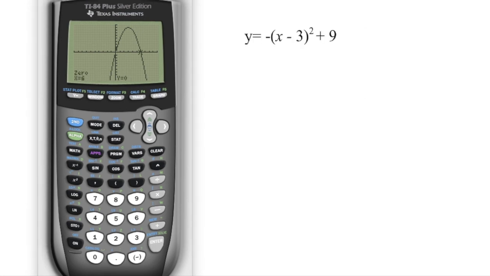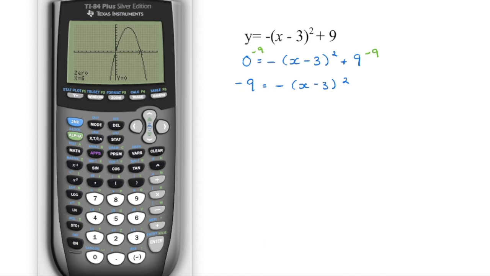We can also go about this algebraically because we know x-intercepts occur when y is equal to 0. So if I take my original function, we can actually substitute in a 0 in the place of y and then algebraically rearrange this to isolate x. So the first thing we're going to do, remember we're doing order of operations in reverse. We're going to remove any piece that we're adding or subtracting. So I'm going to bring this 9 to the other side by subtracting 9 from both sides. 0 minus 9 will give me negative 9.